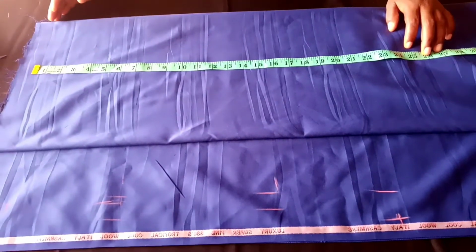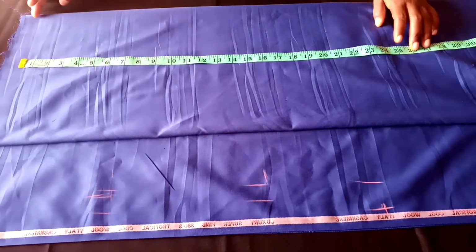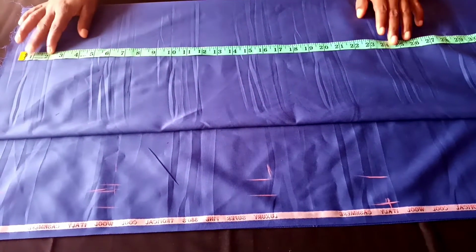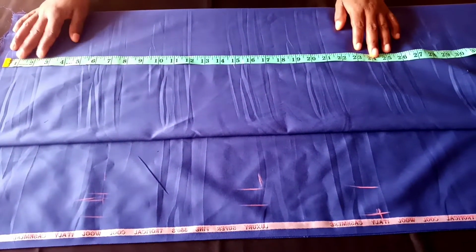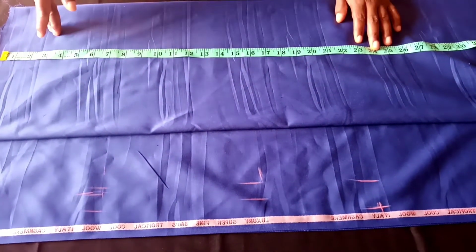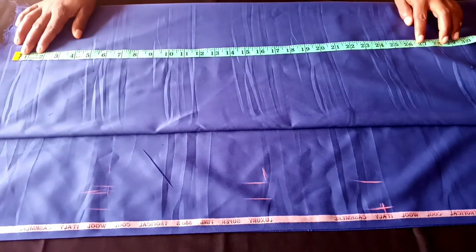In today's video I'll be showing you guys how to cut long sleeve for our senator outfits. I know lots of people have issues on the armhole area, which is one of the reasons why I'm making this video, to make you guys understand how to get it and how to get the work done.